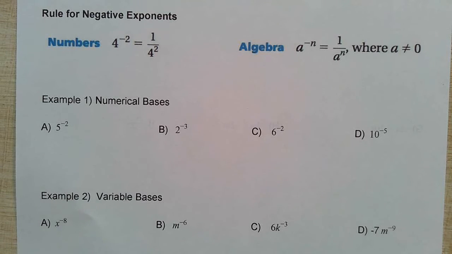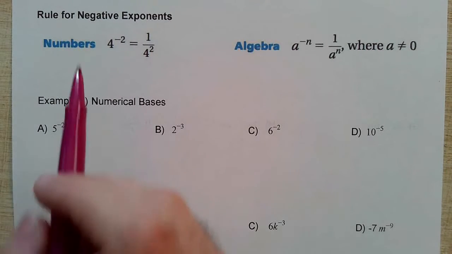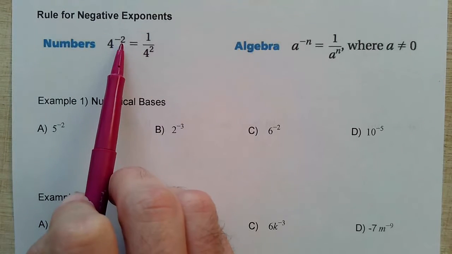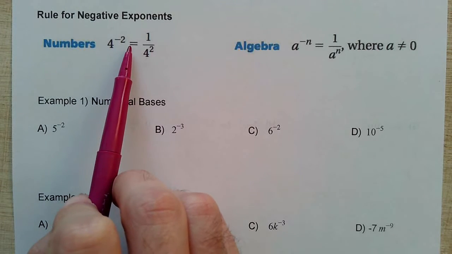In this video, we're going to look at the laws of exponents for a negative exponent. So what to do when we have a negative exponent in the problem. The reason we have the negative exponent rule is we want our final result or our final answer to not have a negative exponent in the answer. So we use this rule to help us write it so we can change it from a negative exponent to a positive exponent.